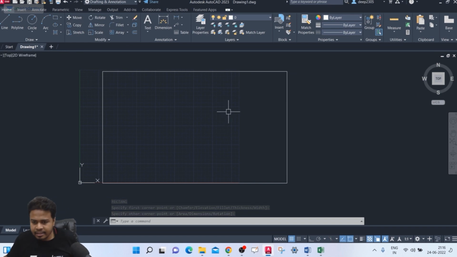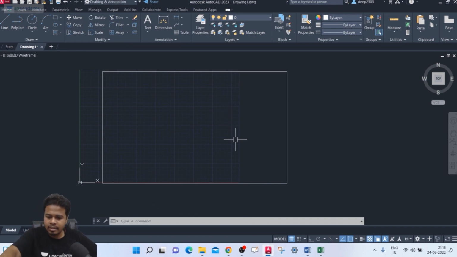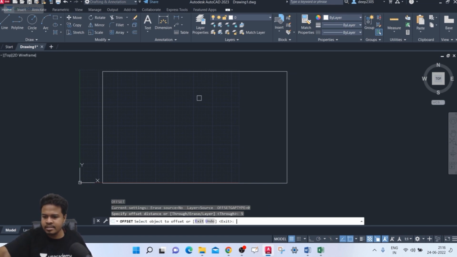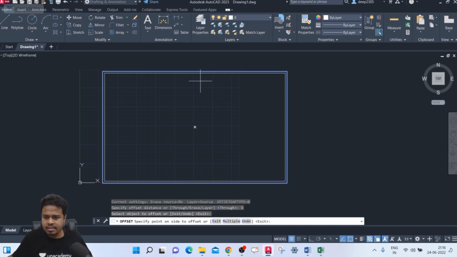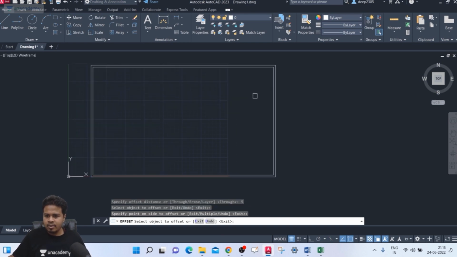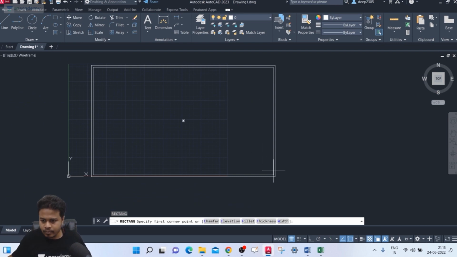Okay, and here I'm going to draw. I'm going to take offset. Suppose offset distance is 5. Select this and like this. Now I will create one more rectangle. Suppose the rectangle is like this.